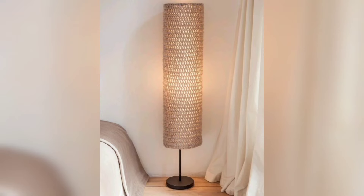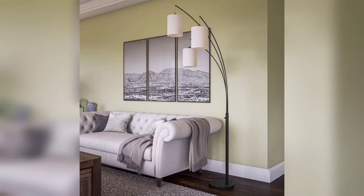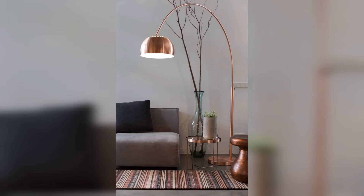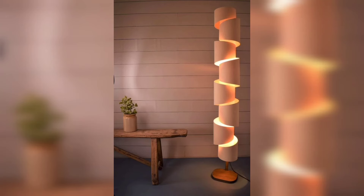Adding a lamp can act as the jewelry of a room — but should you go for a decorative, trendy one, or should your focus be on task and function? To find out, we reached out to interior designers for their recommendations. Below are 40 floor lamps for every style and budget, from surprisingly affordable ones to worthy investment lamps.